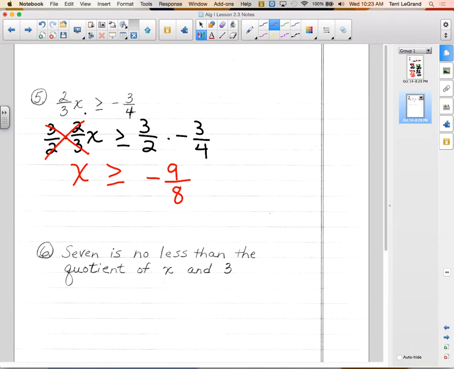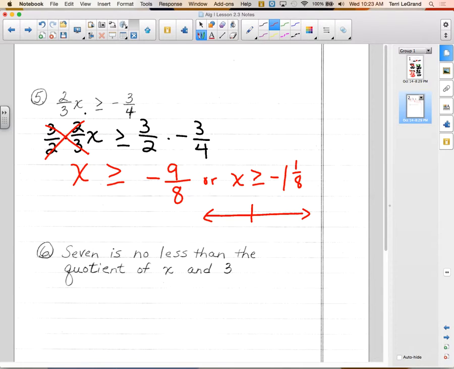No. So this could also be renamed as what mixed number? So we know where we're at on the number line. Negative 1 and 1/8. It's good to know where we're at on the number line. Okay, and then now we will graph using good number line sense.